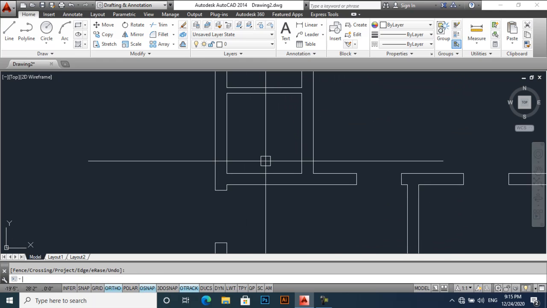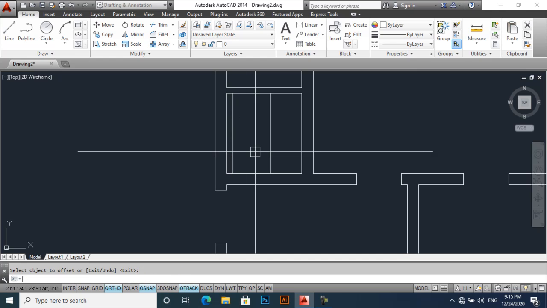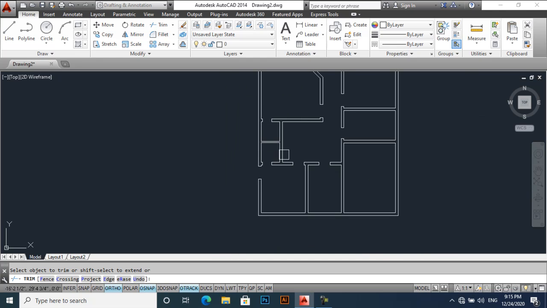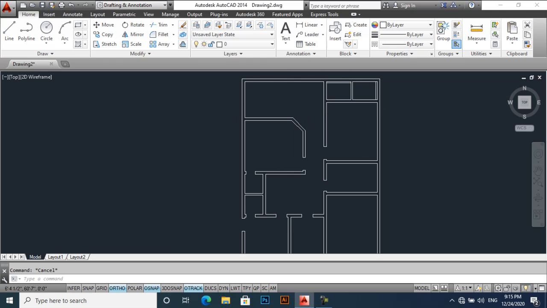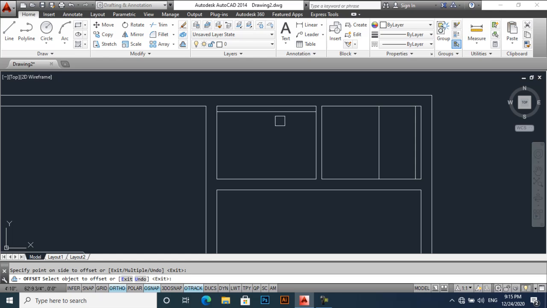Yeah, that looks good. 4.5 inches, offset 30 inches, 2.5 feet. Now again offset 30 and 30, and then I will extend and trim it.